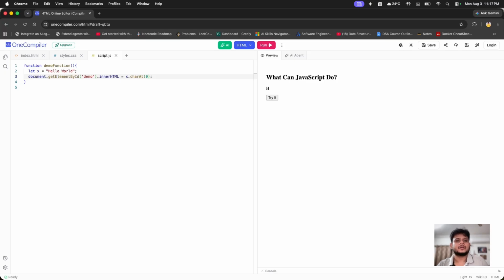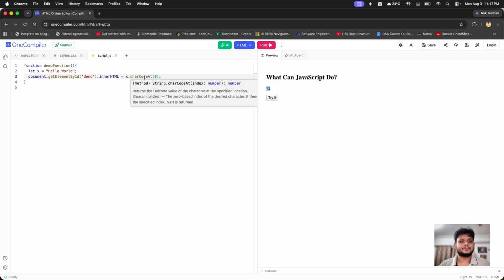Now the string charCodeAt method returns the code of the character at a specific index in a string. So now charCodeAt(0). What will be the output? It is 72, because the UTF-16 code of H is 72.